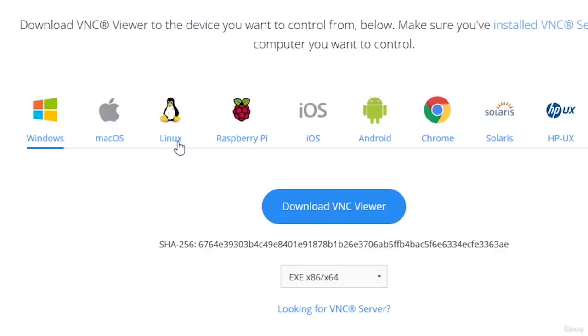And as you can see, this is multi-platform, so you can choose whatever OS you're using right now: Windows, macOS, and Linux. As you can see, there is a Raspberry Pi here, but don't mix things up. If you choose this, it means that you are controlling a Raspberry Pi from another Raspberry Pi. Here we are controlling the Raspberry Pi from Windows because my laptop is running Windows at the moment. So I'm going to choose the Windows client and simply download it.